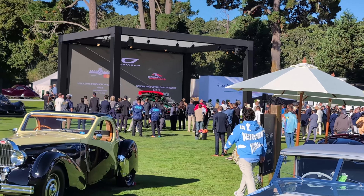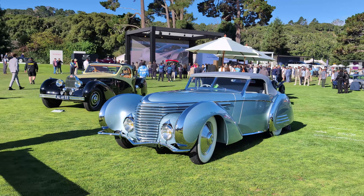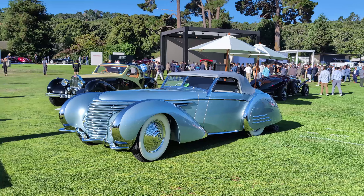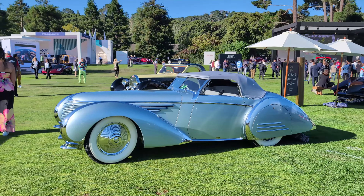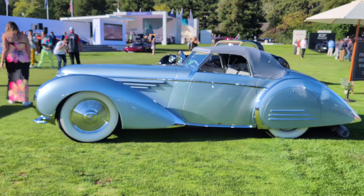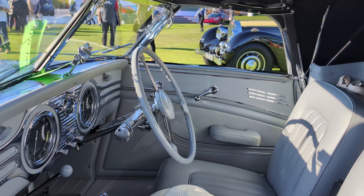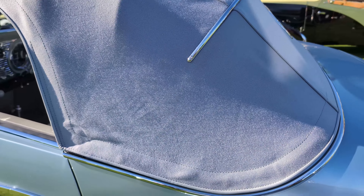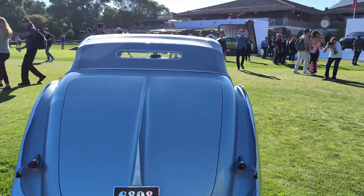There's a Zinzer press conference happening in the background, so I apologize for the noise. But that lets me show my next top pick here at the Quail — this Delahaye with a custom body by Frené. It's a wonderful marriage of French curves, art deco design, exquisite chromework, and brilliant paint. I am in love with this. I saw it last owned by Sam Mann at Pebble Beach. I'm especially in love with the triple accent lines — you can see them on the skirts, extending to the inside of the door cards. Look at this interior, the chromework around the bezels. It is such a wonderful jewel, and it is really my pick for best in show today.